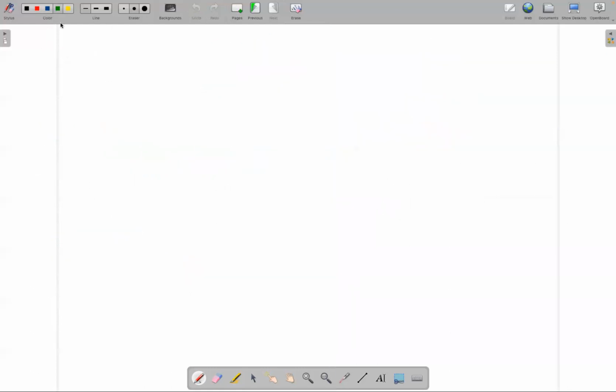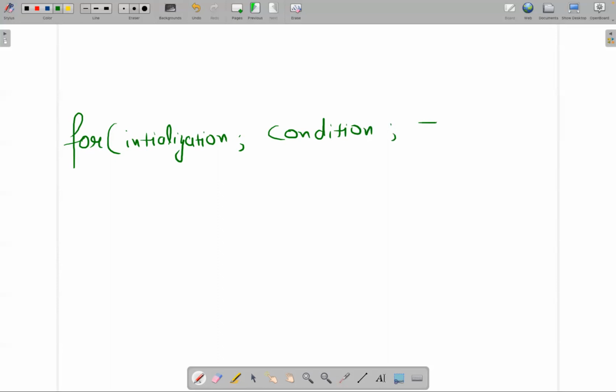Before that, let me write the for loop syntax: initialization, semicolon, condition, semicolon, increment decrement, and then code.